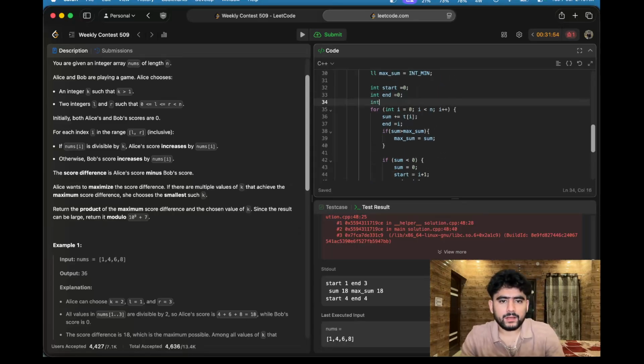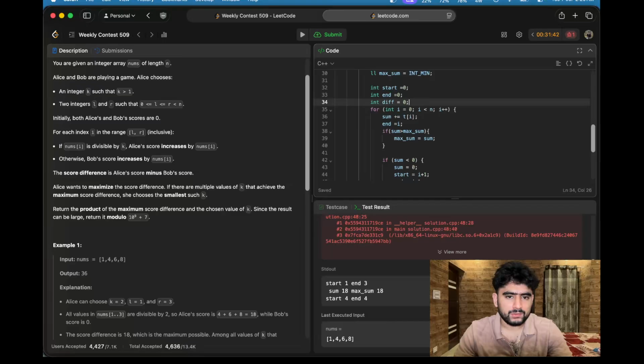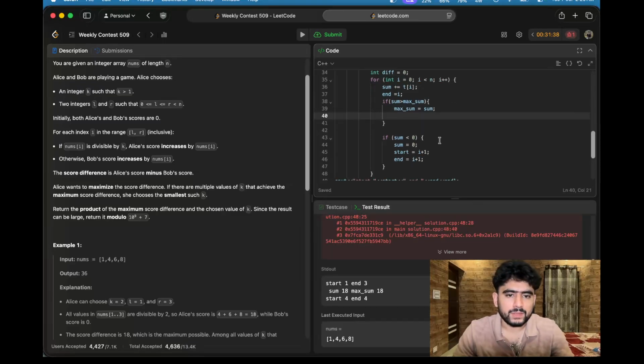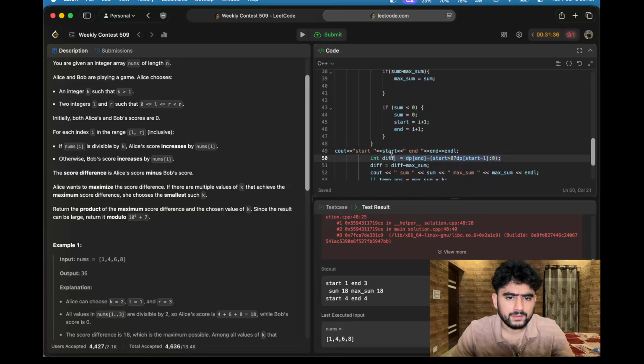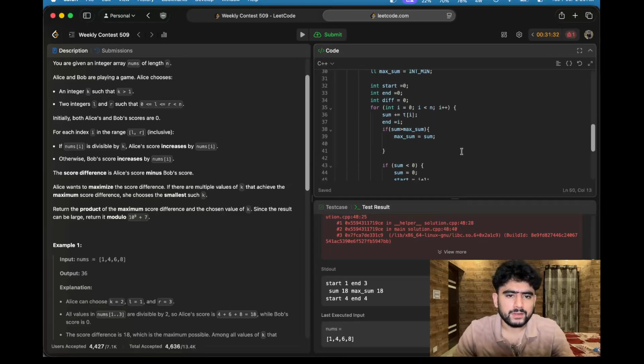So yeah, we have to maintain the start and end, but we have to calculate. We can simply calculate this difference like a total sum, or we can simply define difference here, and the difference initially is going to be 0, and we can do the same thing inside this. So we can simply calculate difference here.